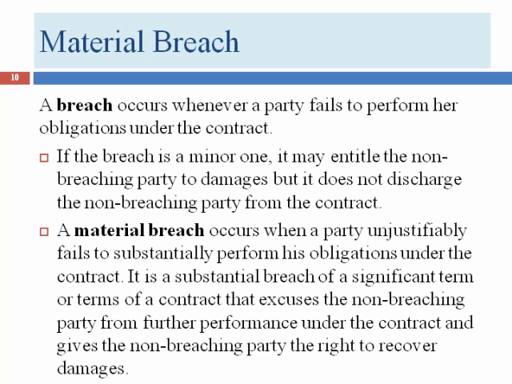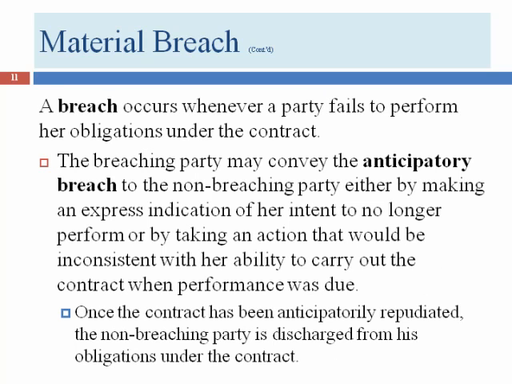Okay, so let's go back. So we've talked about what a breach is. We're just repeating the definition here. This is the definition. We're going to talk about a different type of breach. This is also a material breach, but it's a different type. It's called an anticipatory breach. So this is a subset. This is the universe of material breaches. Some material breaches are also anticipatory breaches. Some aren't. So let's fill this in.